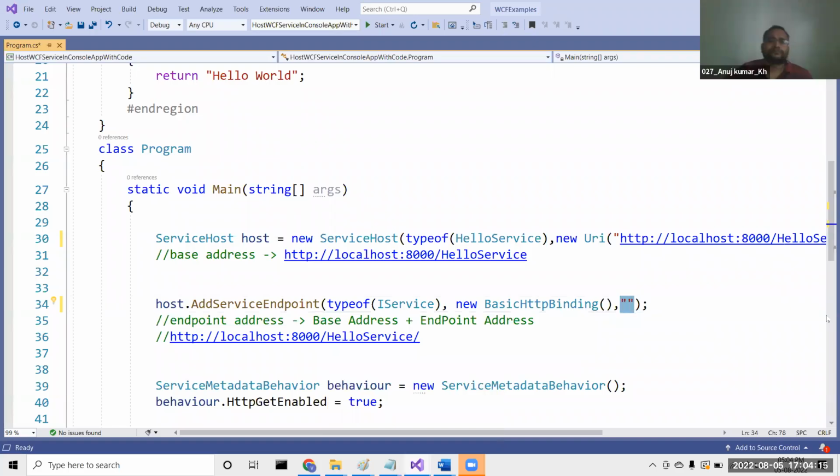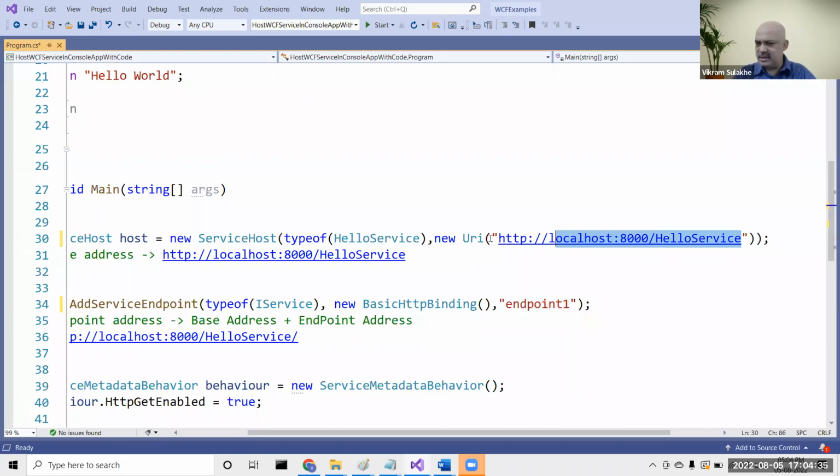This is the address where the service is located. So supposing I had given the address here as, let's say, endpoint1. Then the service would be located at whatever is the base address plus endpoint1. What is the base address right now?